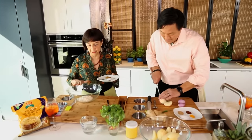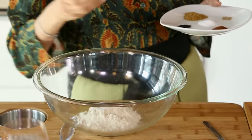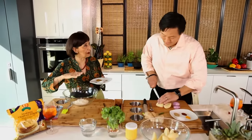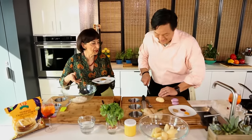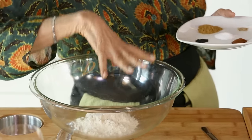Now, the flour is very special. It's a whole wheat flour, but it's been ground very, very fine. You buy it in Indian shops, and it's called chapati flour because you make chapatis with it. I'm making a slightly more complicated bread, which is more like a paratha. It's a layered paratha. It has rings in it and it has seasonings in it.